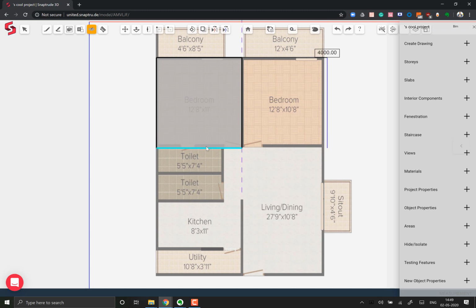Now to be able to align it exactly to this line, I will hover over this line or the vertex, and you'll see a pink indicator is visible to show you the snap. And here I'm able to click to get an aligned drawing out of these snaps. I'll click again on this vertex and complete the drawing over here.